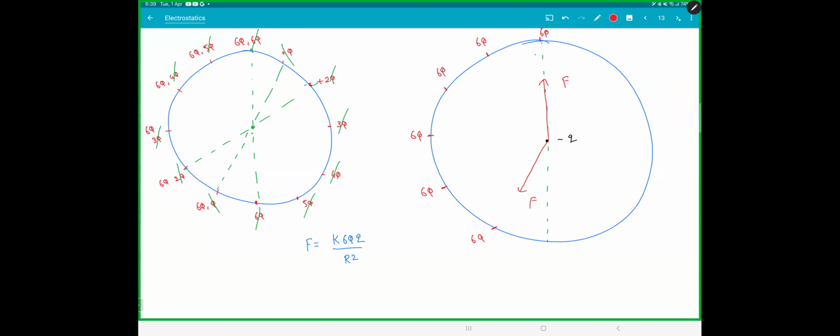You can see by symmetry, this resultant will be through the middle. What is this angle? 75 and 75. Agreed? Between two numbers, you have 30 degrees. So 30, 60, 90, 120, 150. And because the forces are equal in magnitude, the resultant will be along the bisector. Is that clear, everyone?